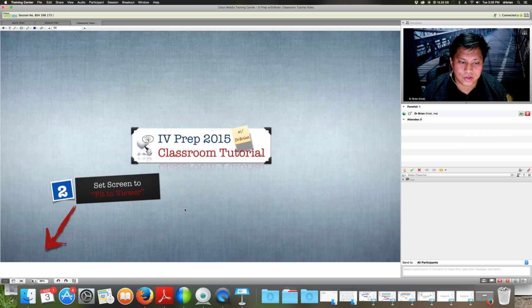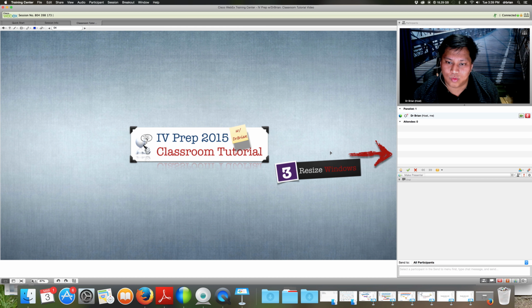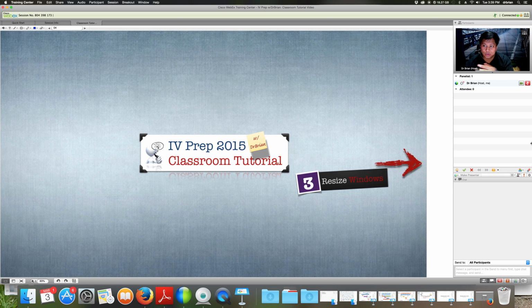And the next thing you're going to want to do as far as setting your screen size, you're going to want to adjust all your windows. Resizing the windows is simple. You just want to put your cursor right on the edge between the presentation and where your names are, and it'll allow you to make it wider. It'll allow you to make the names more narrow. You're going to want to push that all the way to the right. That's the ideal place to have it. Why? It makes sense to see more of the presentation board than anything else. Okay? So push that as wide as you can.